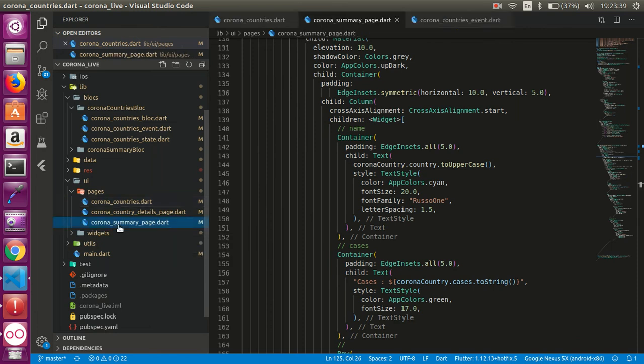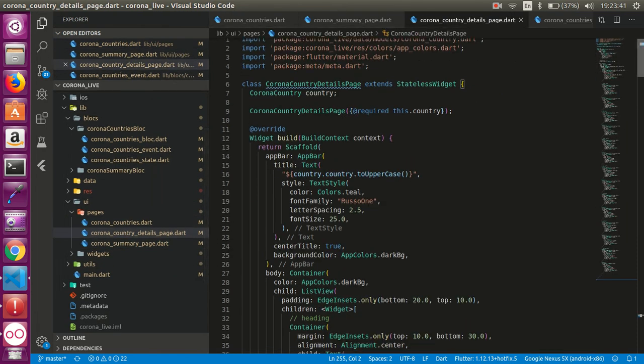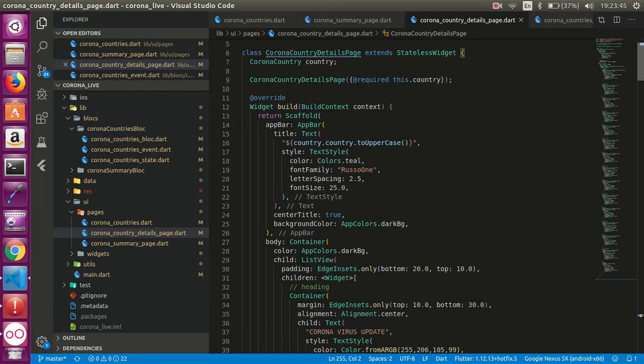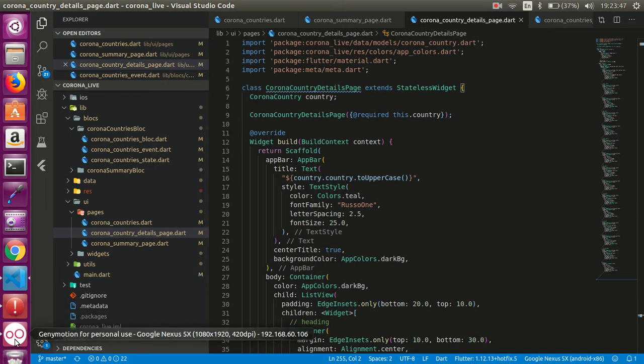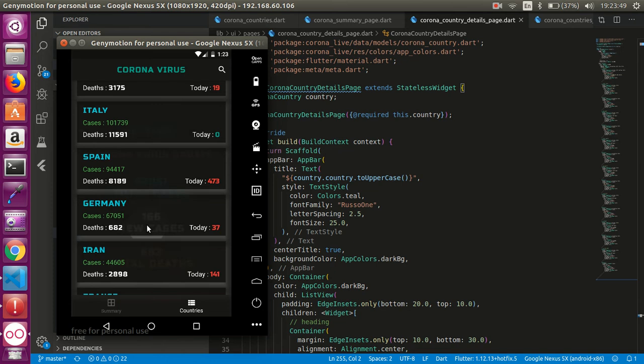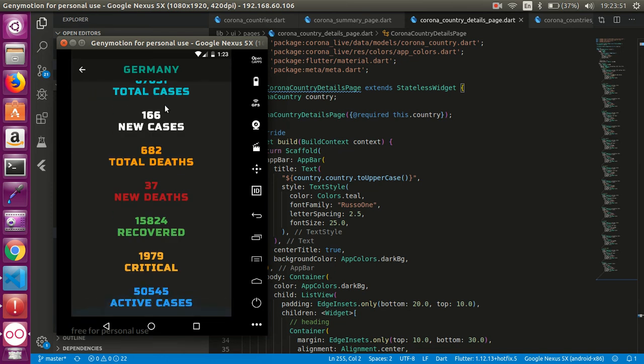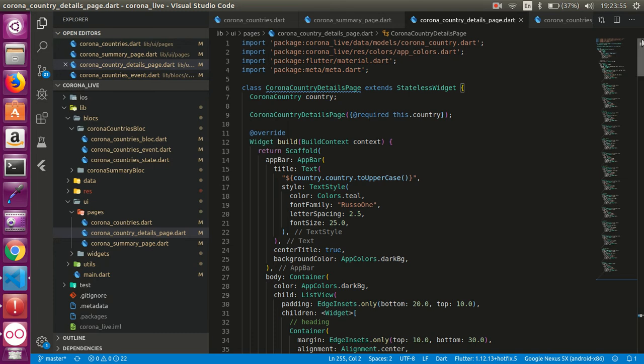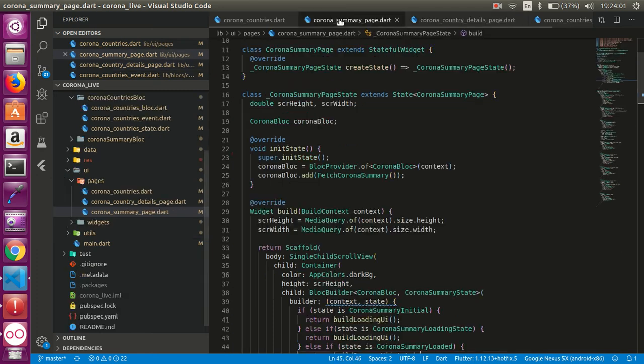I already have created that page as well. This is a really simple UI, nothing complicated, just populating the UI appropriately. We are getting the data from this country object, which we are passing from this page.